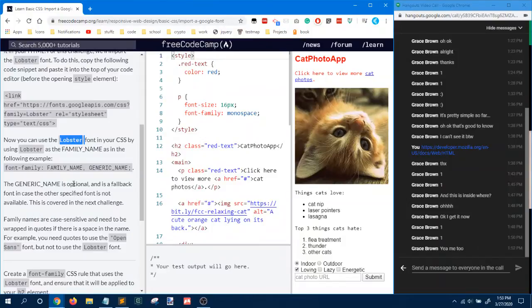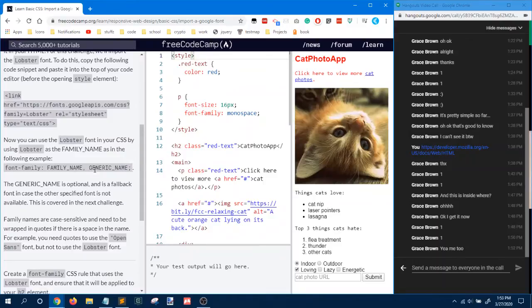Okay. So the generic name is optional and it's a fallback font in case the other specified font is not available. What I mean by that is, say the lobster font fails to load because Google has an error or something and the site goes down. After that comma, we have the family name, which is lobster. Let's say that fails, it goes down to the next font it tries to find.